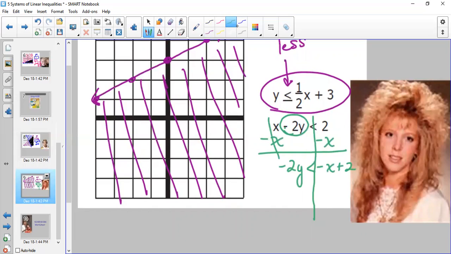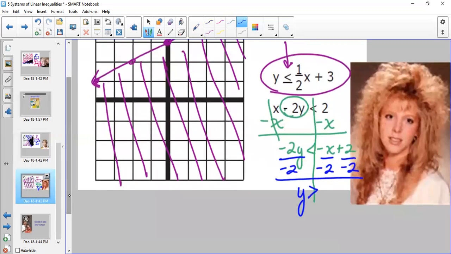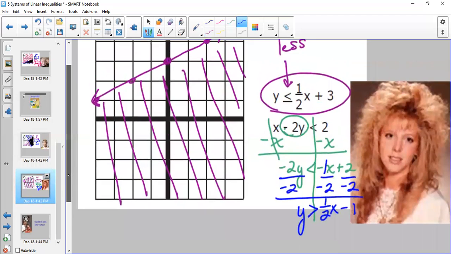All right, here's the part you have to be really careful with. I am going to divide by that -2, and don't forget, when you divide by a negative, we have to flip that symbol, so less than turns into a greater than. Other tricky parts, don't forget there is a 1 in front of that x. So that would be a 1/2, and again, a negative divided by a negative is a positive 1/2. Okay, 2 divided by a -2 is -1, since it's positive divided by a negative.